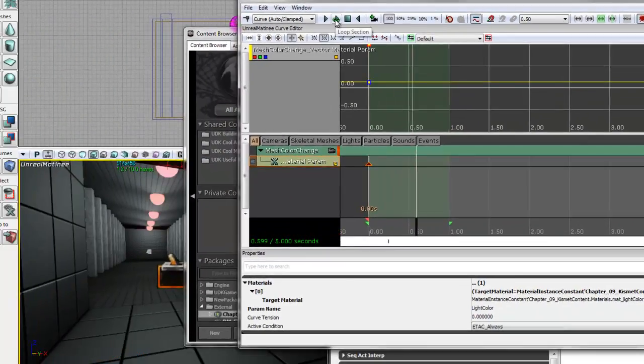Now when you play the Matinee editor, you see that the light colors changed from the value they had to 1.0, 0.13, 0.13 for RGB respectively.